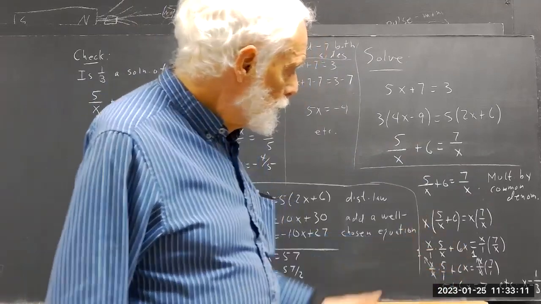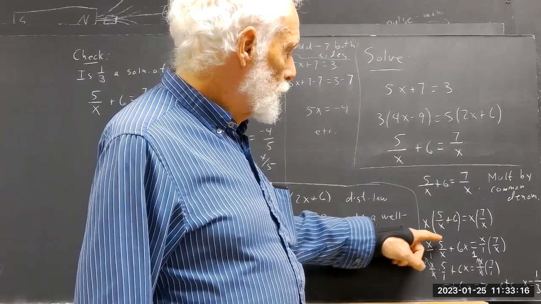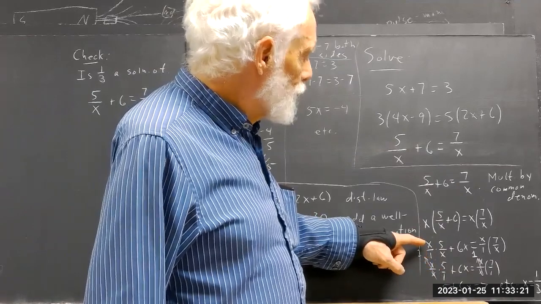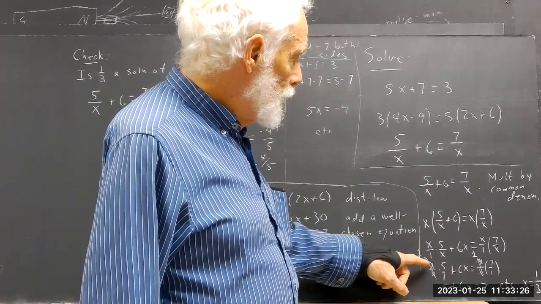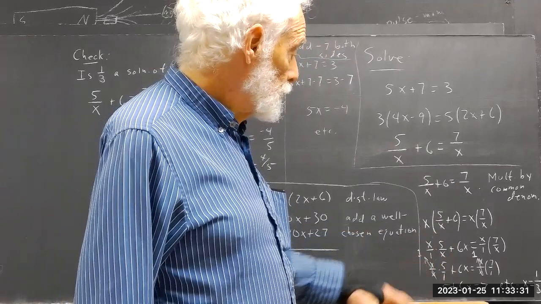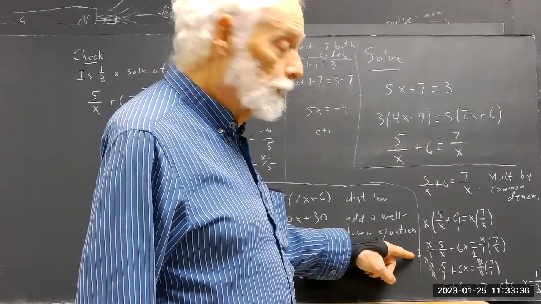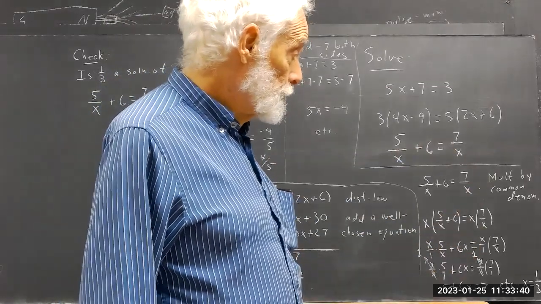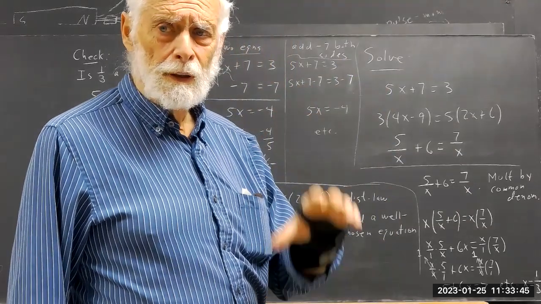Then we can rearrange the multiplication. X over 1 times 5 over x is the same as x over x times 5 over 1, because the numerator is 5x, the denominator is x in this case. And in this case, the numerator is still 5x, the denominator is still x. So it makes no difference. Having written it this way, with x over x, we know that x over x is 1, unless x is 0. So when you multiply by a common denominator, you gotta be careful that you multiply by a non-zero common denominator. We'll worry about that a little more later.